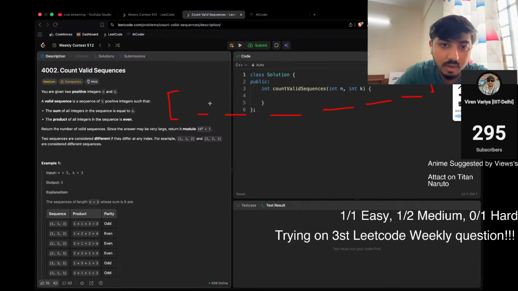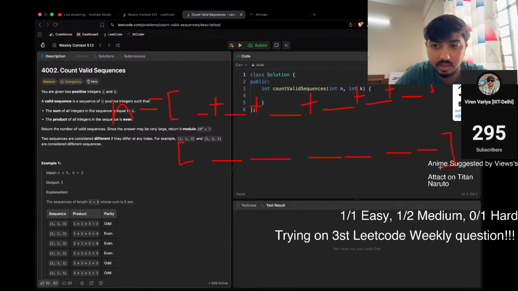So the sum is equal to n. If we sum all these integers, it should give us n, and the product of this sequence is even. That's the only condition on the product. It should be divisible by 2.